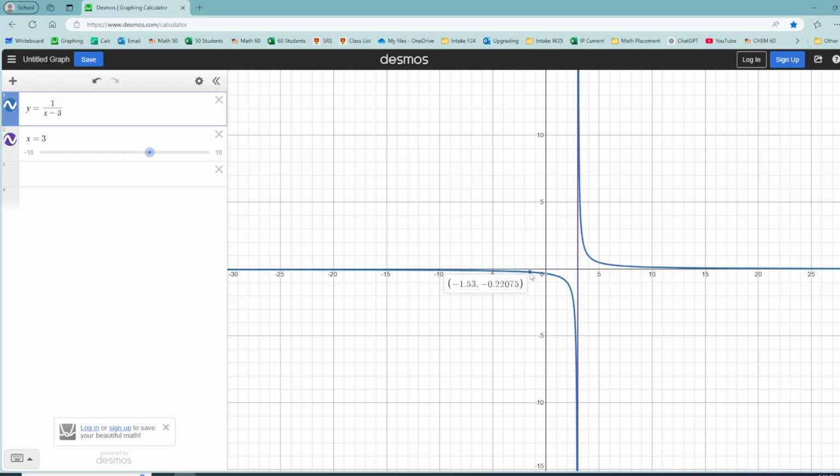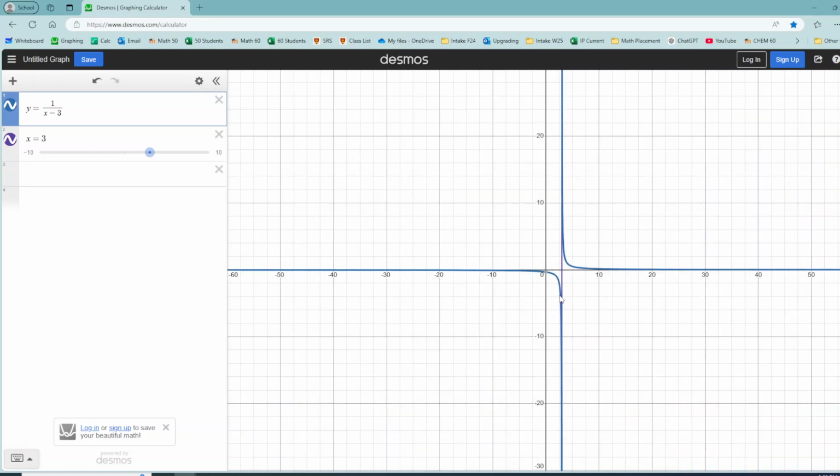Now let's approach this asymptote on my graph. So let's start in here. Let's just start looking at 2. So this is an x value of 2. I have a y value of -1. As I go along, my y values are getting bigger and bigger and bigger as my x value gets closer and closer to 3. And now actually I'm going to zoom out a little bit so I can scroll down a bit more. Okay, so let's keep going. So let's go down to an x value of 2.95. We're at -22. Let's go down to x equals 2.9611. We're at y equals -25.